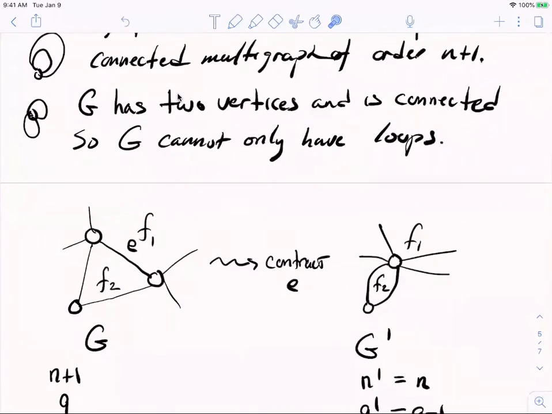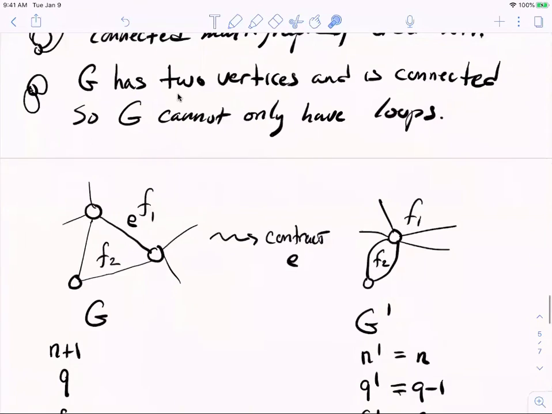So what do I mean by that? I mean, take the vertices on the edge E and bring them together into one vertex. So you're getting rid of that edge. All of the other edges incident with those vertices remain intact. They don't change in the graph. And for that matter, the number of faces doesn't change, because when you bring this edge E together and make it a single vertex, the faces F1 and F2 are still there in the new graph, G prime, after this contraction, and so are all the other faces.